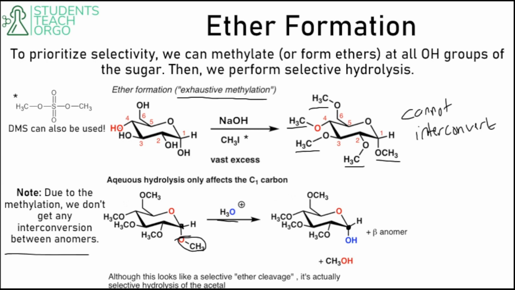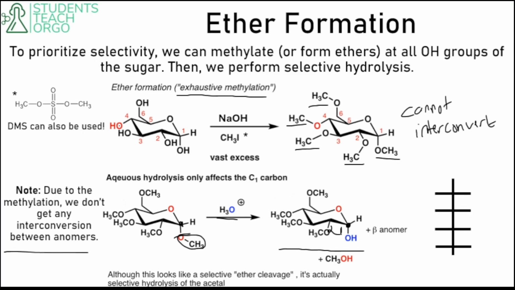So keep in mind, at this point, let's draw the Fischer projection. Okay, so I pasted this Fischer projection model in because it's just easier than drawing it myself. So what I'm trying to draw is the Fischer projection from this glucose after we did the selective hydrolysis. Okay, so the most important part I want you to understand is that this carbon 5 is going to now be an OH.